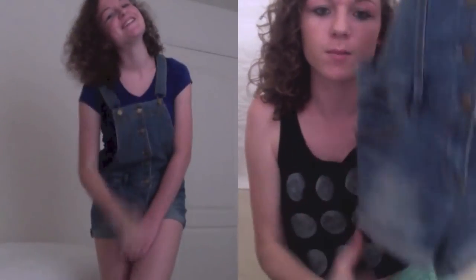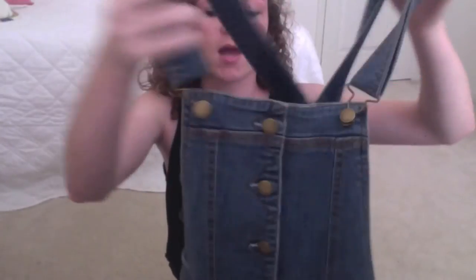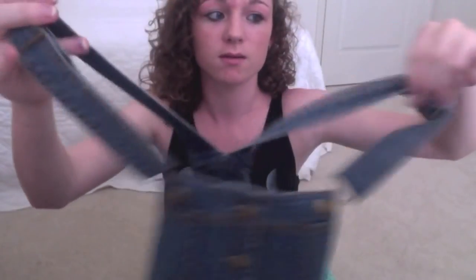Next I went to Kohl's and I found something I've been wanting forever — a pair of overalls. This one is a medium wash, short overalls — not the pants, the short ones. I wore these on the 4th of July and I'm just obsessed with them. I think they're so cute and they make me feel like a little kid again.